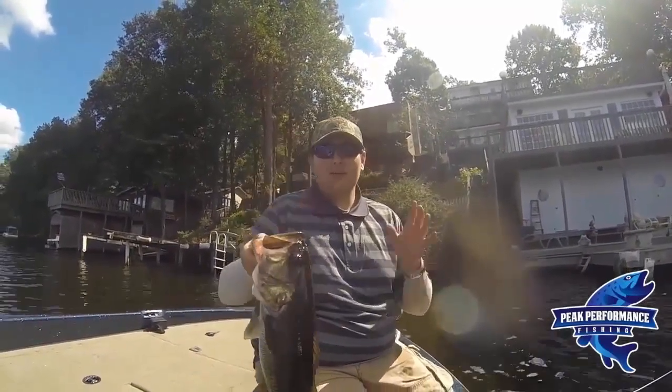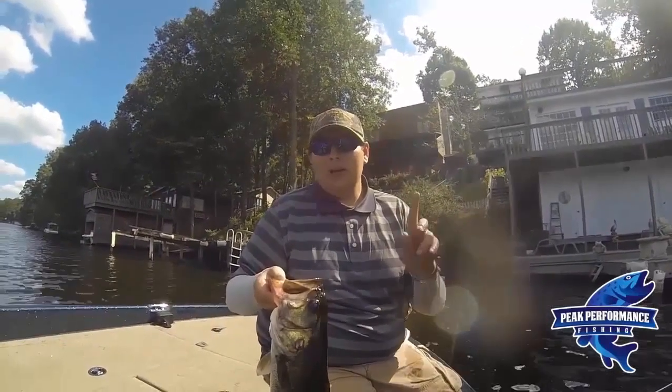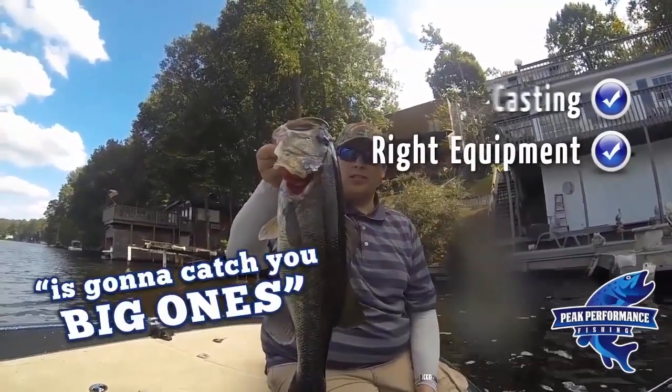So use all those tips, using the casting to your advantage, using the right equipment. Those 2 things right there, your casting and working on your equipment, is gonna catch you big ones like that on frogs this summer or next summer.